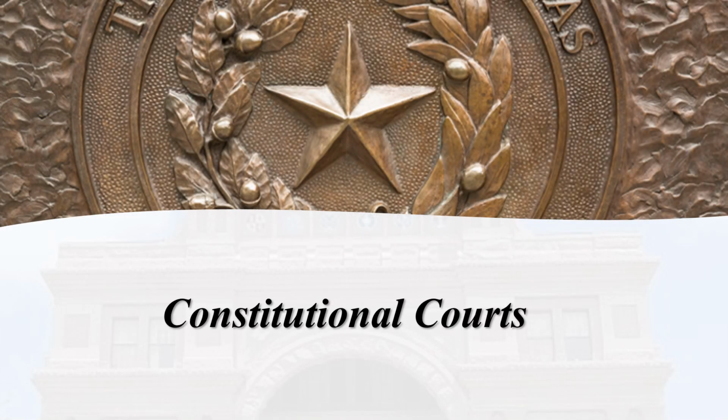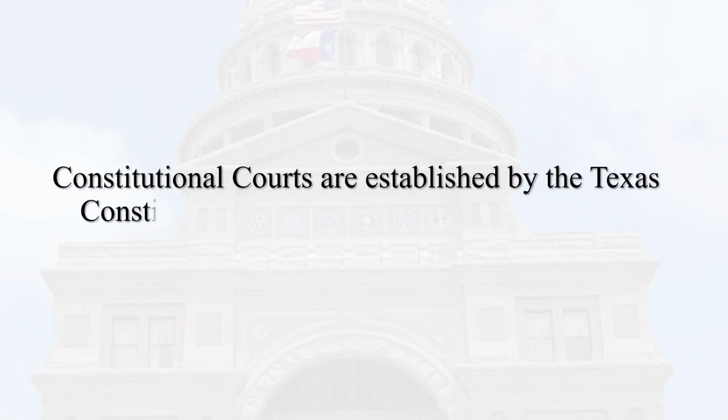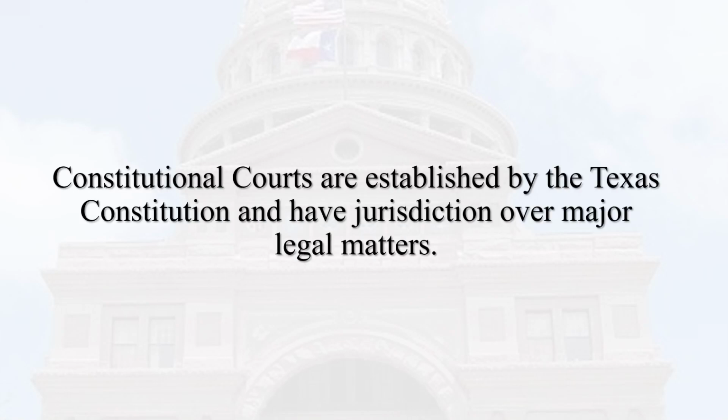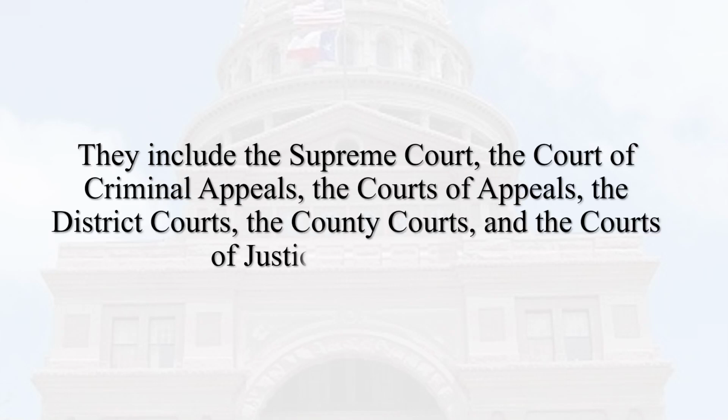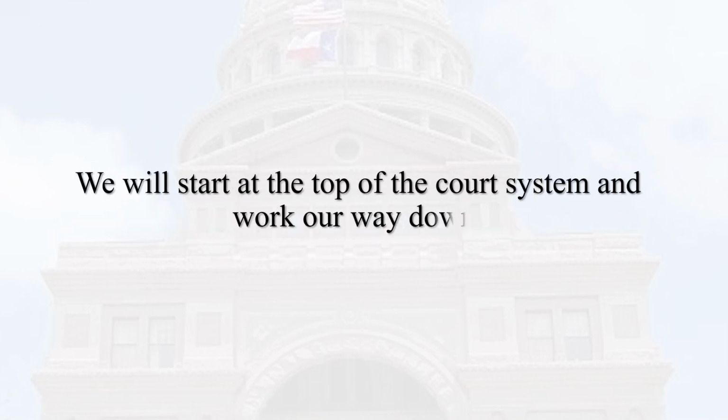Constitutional courts. Constitutional courts are established by the Texas Constitution and have jurisdiction over major legal matters. They include the Supreme Court, the Court of Criminal Appeals, the Courts of Appeal, the District Courts, the County Courts, and the Courts of Justices of the Peace. We will start at the top of the court system and work our way down.